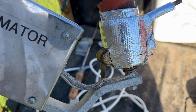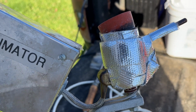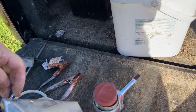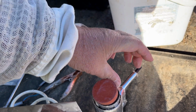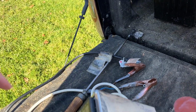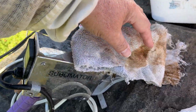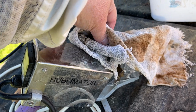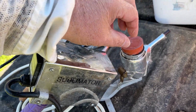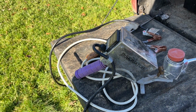I've tried a modification now. I've put some insulation wrap on the heating element, because I've been finding that it drops in temperature so quickly that there's always the chance that this blocks up because the oxalic acid condenses on it, as I've got a particularly long tube to reach over my landing boards. So what I had been doing is putting a towel over it. That's why my towels are all burnt, to try and stop it losing too much heat in between goes. I'm hoping that without the towel and with this insulation, there will be shorter intervals between runs of the sublimator, because it'll heat back up to temperature more quickly.